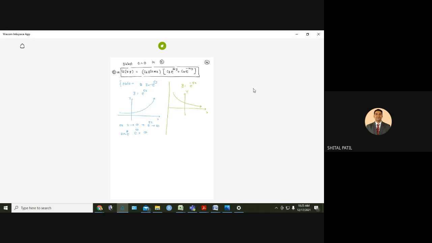So as x tends to infinity, what about e raised to minus 5x? It tends to 0, since e raised to minus infinity equals 0. You should know all these things very well. So using this, and whatever we studied about the properties of the exponential function, and considering the second condition, we'll try to solve the example.